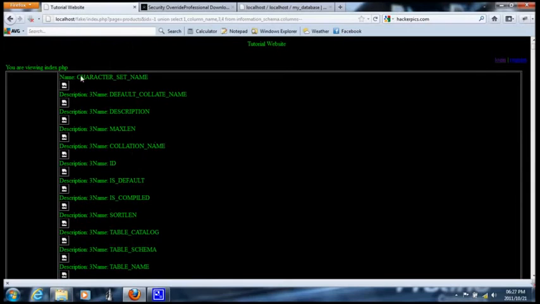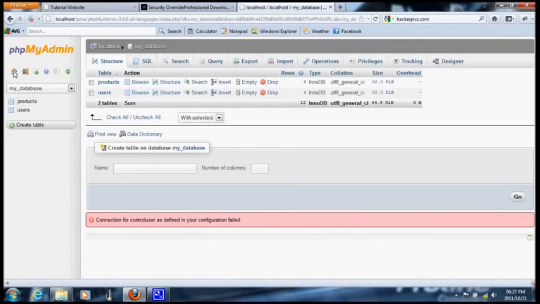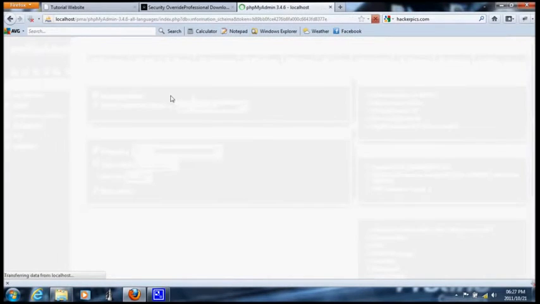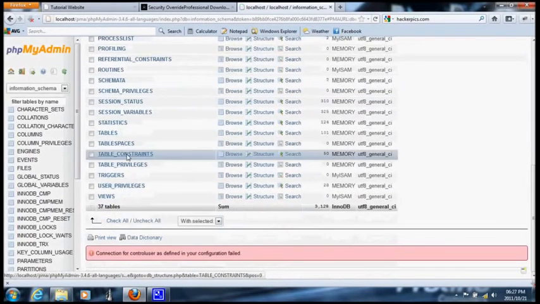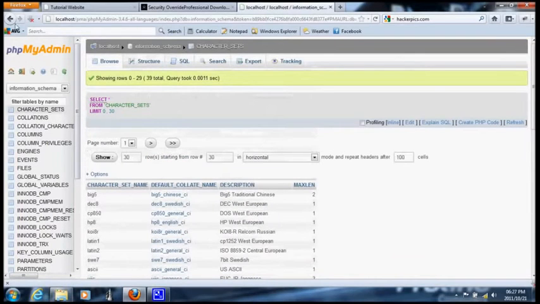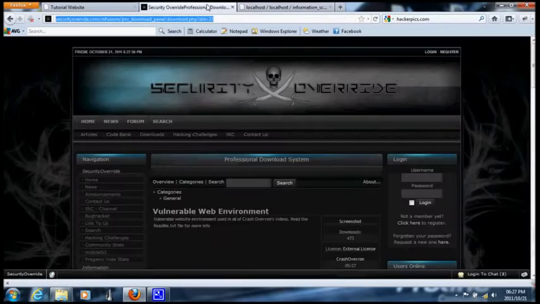Problem though is it's the wrong table name, as you'll see here. We have got the open information_schema because that's what we selected, and you'll notice now, here's all the table names. We have opened that table, so we have all these column names, which is not what we want. So basically, we need to change the table name.